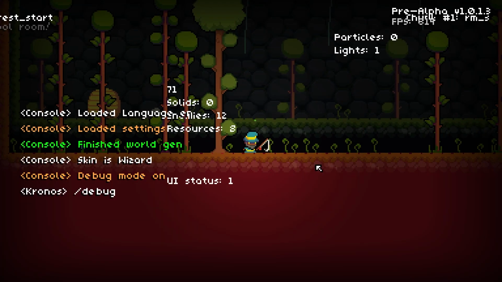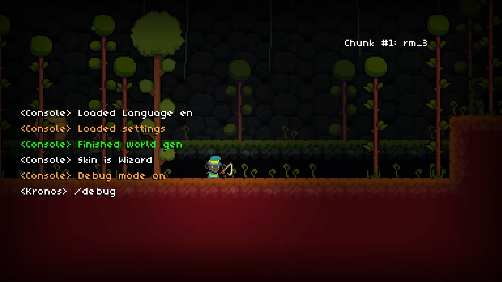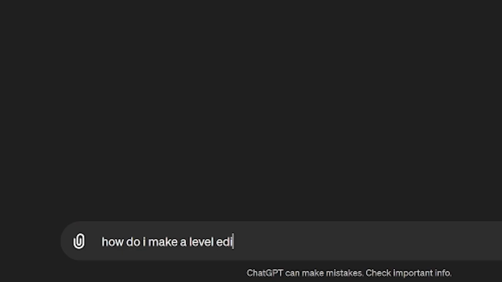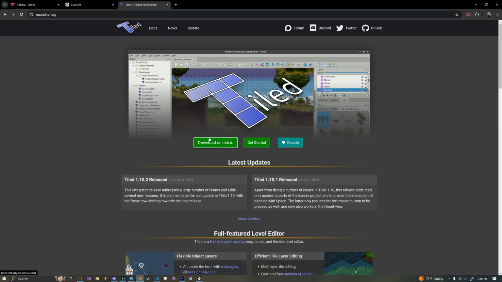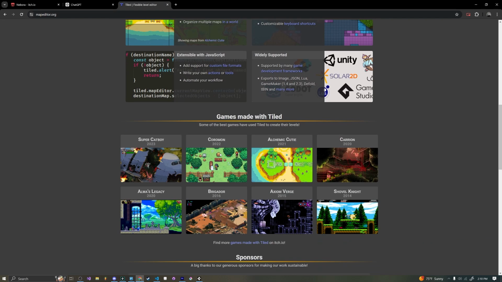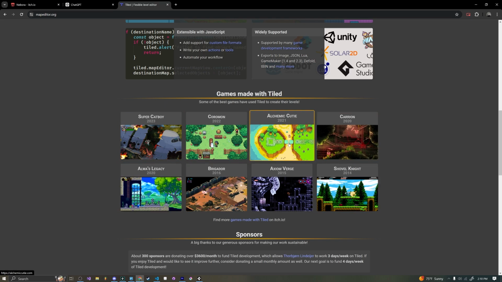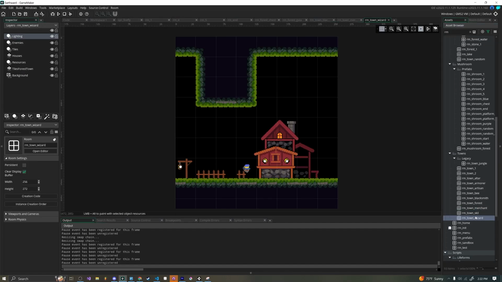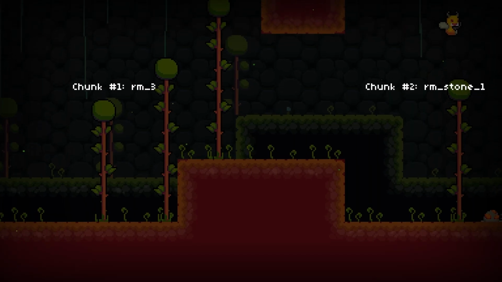The first thing I had to do was find a way to actually design and make my rooms. For a while I considered making my own room or level editor, but then I realized that's a lot of work, so I threw that idea away. I'd used Tiled before and I wasn't really a huge fan of it, but in this case, because I'm using GameMaker, they have their own room editor. The problem is that I can't really take everything in that room and then place them next to each other.